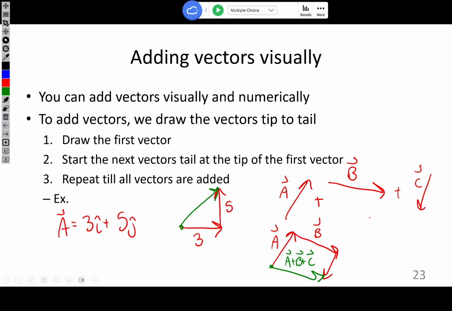So the question is, what if instead I said C plus A plus B? It's the exact same answer. I'll prove it to you. Here's C. So we're going to do it visually. C goes down, and then A goes up, and then B goes down to the right. This is kind of messy to see, but the results, the beginning and the end, this and this, are the exact same thing. The order doesn't matter. It's addition. Prove that for yourself.